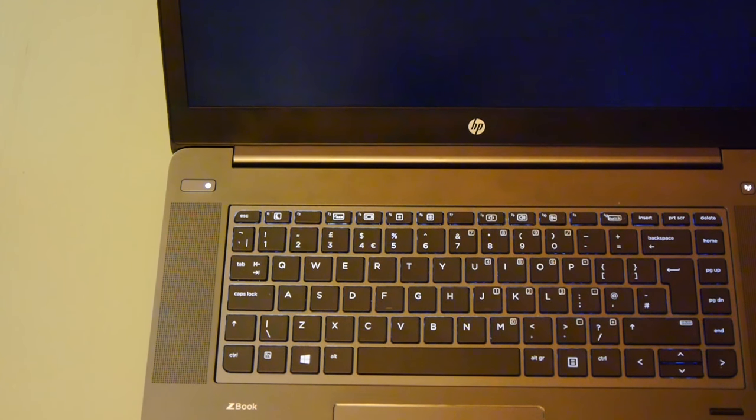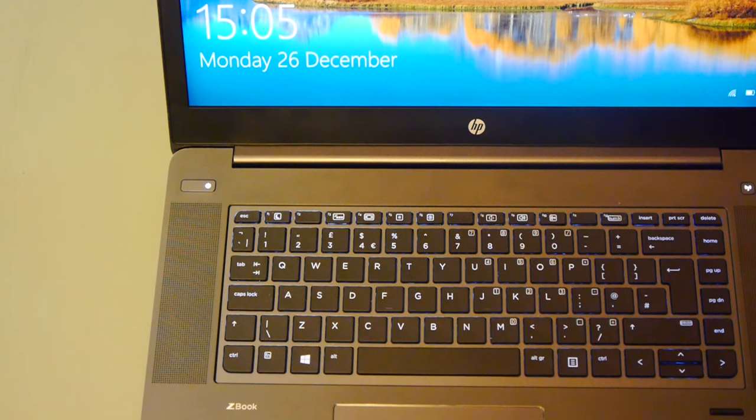And at this point, you may have upgraded your hard drive, you may have upgraded your memory, or you may have simply just fixed a problem with the battery. Hope you found this tutorial useful, guys. If you get any questions, please do leave a comment below. And again, please do check with HP whether doing this kind of thing voids your warranty or whether it doesn't.